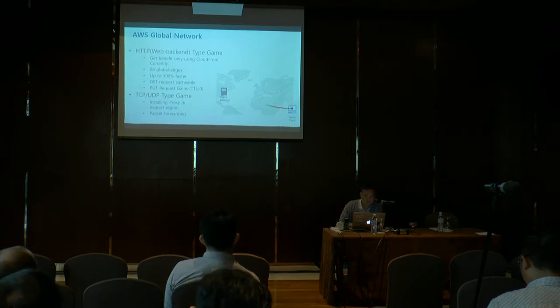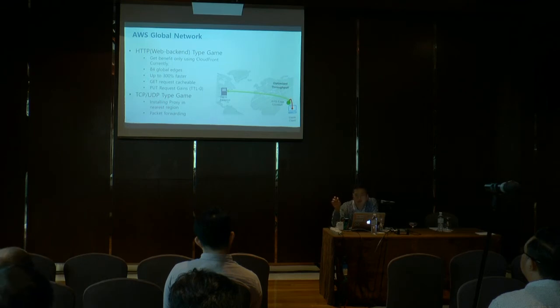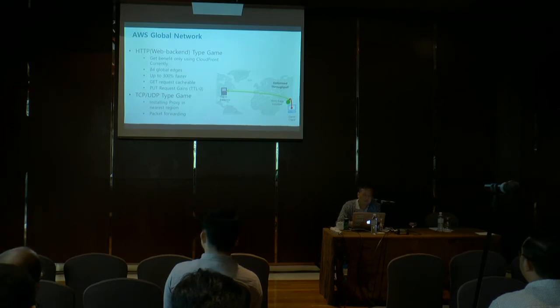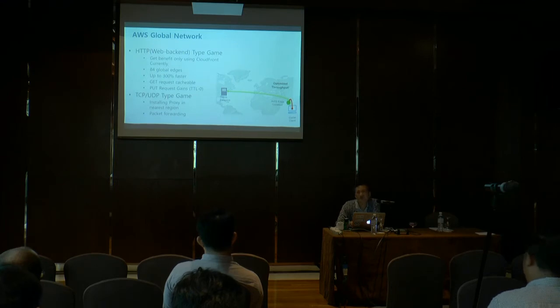In this case, you are just using the public network, right? But if you use AWS edge locations, then you can get optimized throughput, because you are using our global network. That's a huge difference. If you test it, you can use traceroute and compare the number of hops and the packet loss rate. Then I think there is a huge difference. So you get at least some 50% performance gains. When you consider a global one-world game service, it's really important.